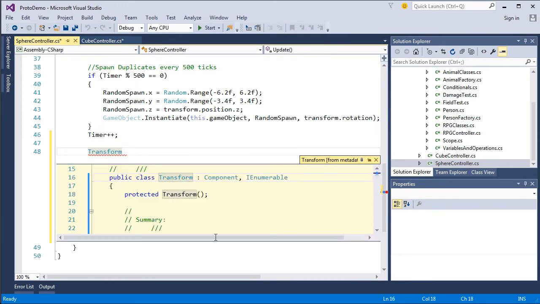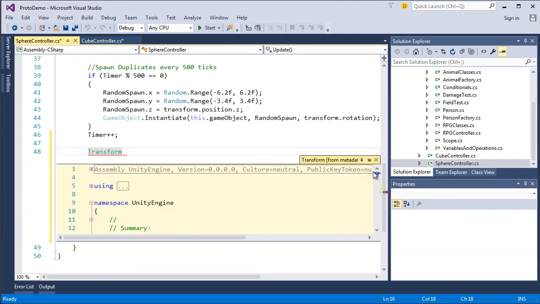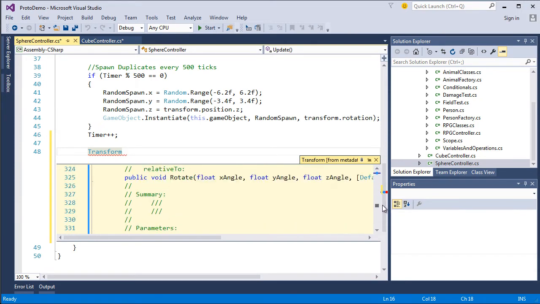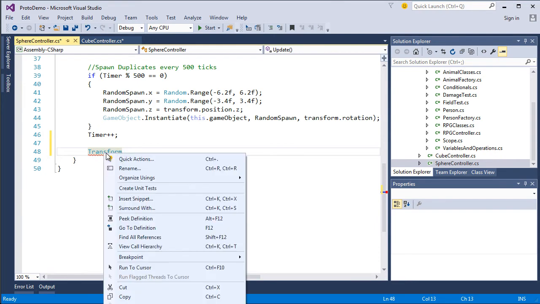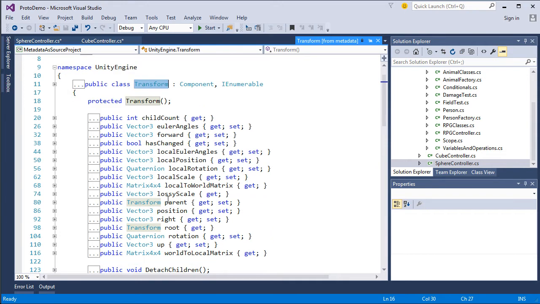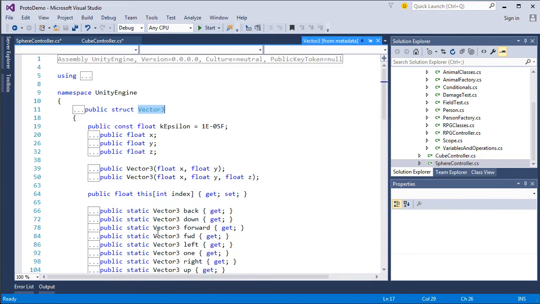And what happens is it just opens up a nice little inline summary, which is the same thing, but it's just inline with this document. It doesn't open up a new document tab. And, well, it's a little bit hard to look at on this monitor, so I'm going to go back to Go to Definition. And here we see what transforms are made up of. Here we see the familiar position property, right, that we've been quite familiar with. That's a Vector3. And so we can just ask ourselves, what are Vector3s made up of? Well, let's go to definition.